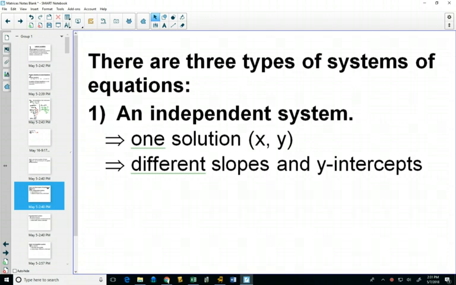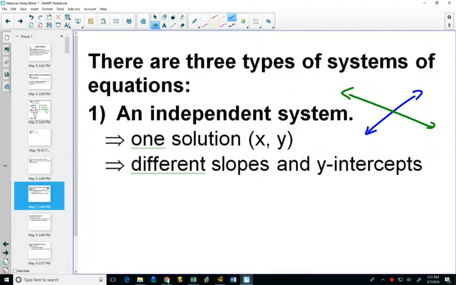You can draw a picture of that. So if I have different slopes, that's important. Different y-intercepts, if I have one or the other, does it happen? No. You need different slopes. Because what happens if you have the same slope? They might be parallel, and then they may not cross. They could have the same y-intercept, right?